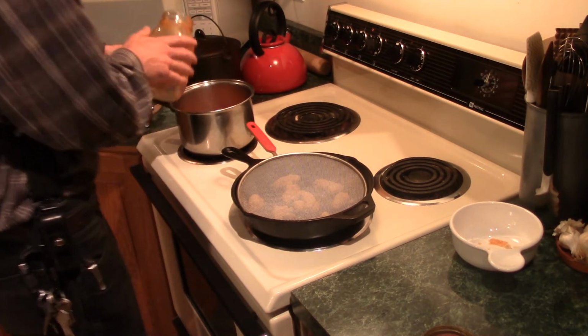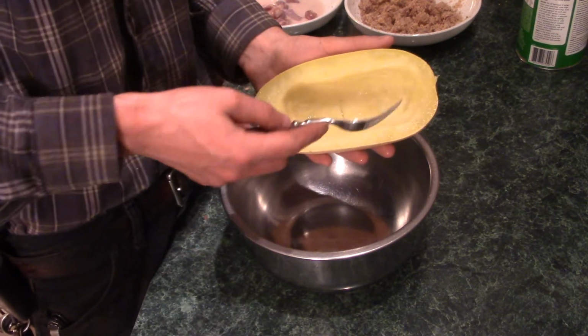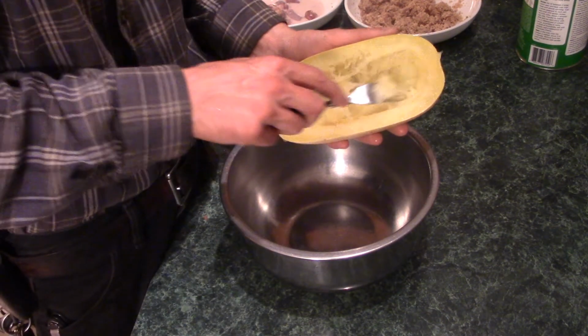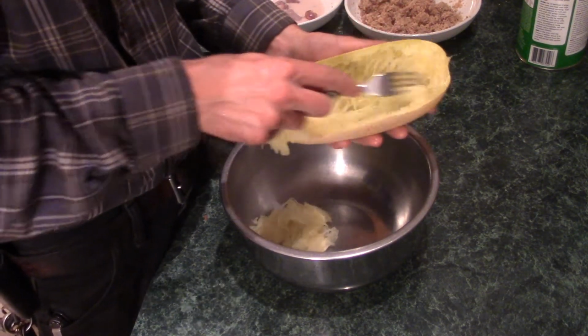Now, while the chicken's cooking, I can take the spaghetti squash, which is cooled down enough to handle, and peel it out. If you've never done this before, it is strangely satisfying. You just peel it out with a fork, and you see it makes these spaghetti-like strands.